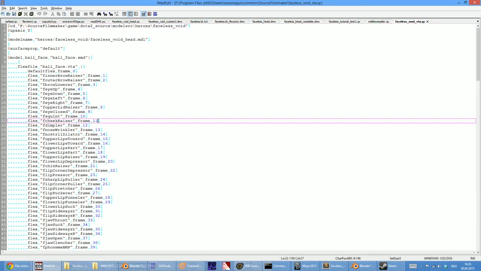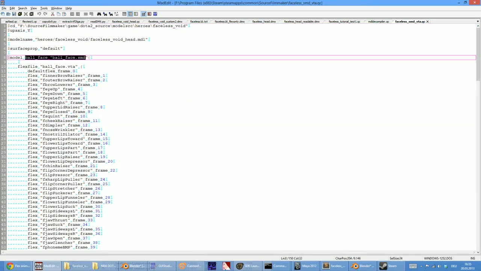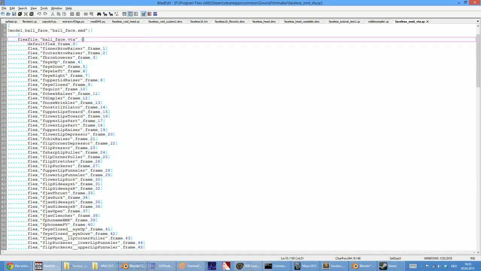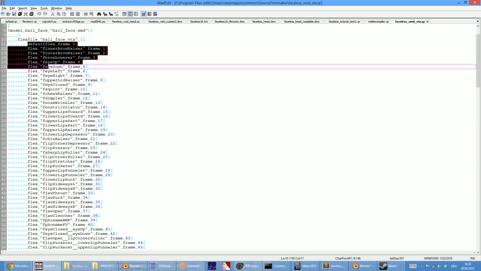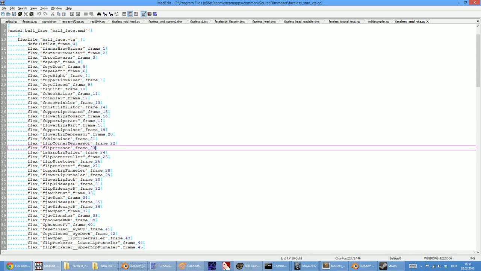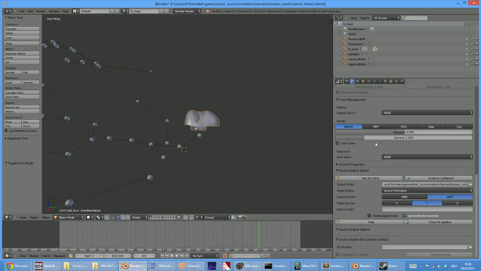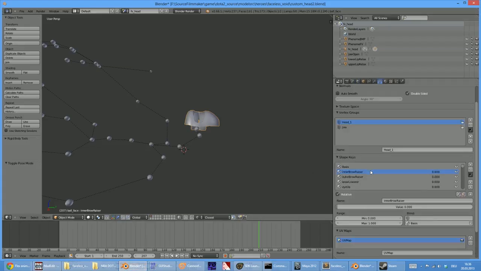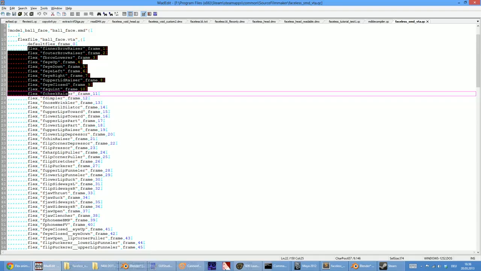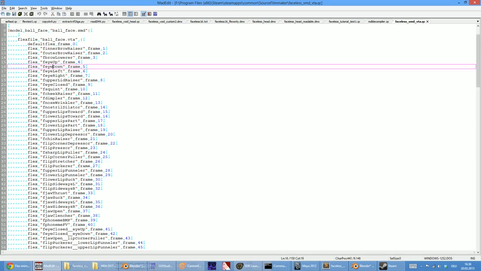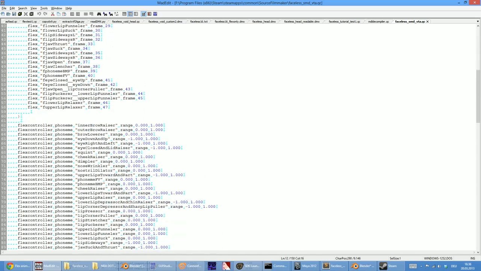So here you open your SMD file, you open your VTA file, and then you define in the right order all the different shape keys, in the same order that you have them in your Blender file. So this starts with the inner brow raiser, and you can see that I start with the inner brow raiser and just give them a name, in this case just prefix them with an F to distinguish them from the flex controllers.